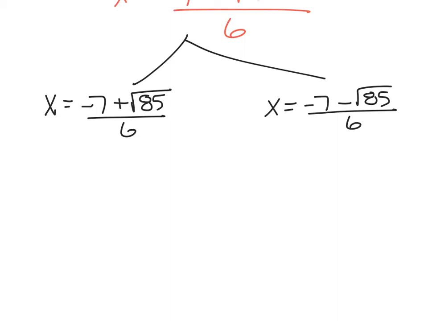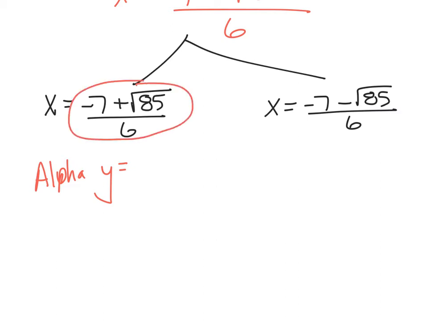Just type it in the calculator because it said nearest tenth. So here's where we need to take a break. If you have the TI-84, the updated calculator, you have that alpha tool, that fraction tool. I believe it's alpha y equals. Grab it, press it. If you're not going through the motions here, you're only hurting yourself. Grab it, press it, and type this in exactly how you see it. Then type the other one in exactly how you see it, and write both your answers down to the nearest tenth.